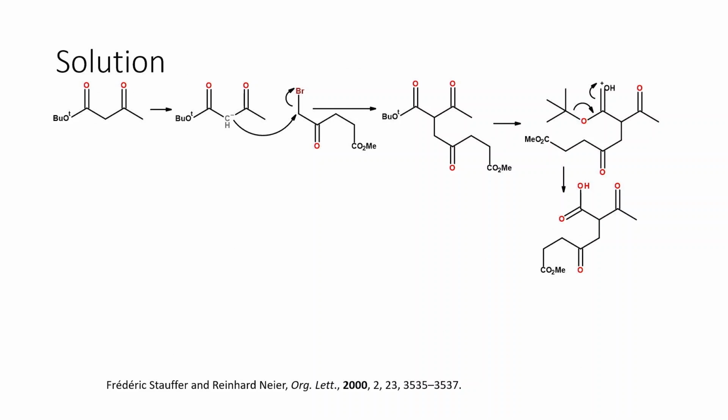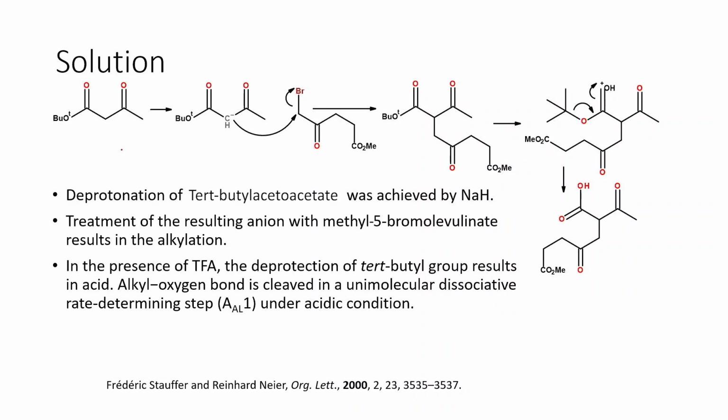So the steps are given here, which are very straightforward reactions. The first one is basically the deprotonation of the most acidic hydrogen atom of the tertiary butyl acetoacetate by sodium hydride, and the next step is basically the alkylation reaction that leads to this particular intermediate A. And now the most crucial one is the loss of this tertiary butyl unit, because we have an ester getting converted to a carboxylic acid. This is nothing but a hydrolysis.